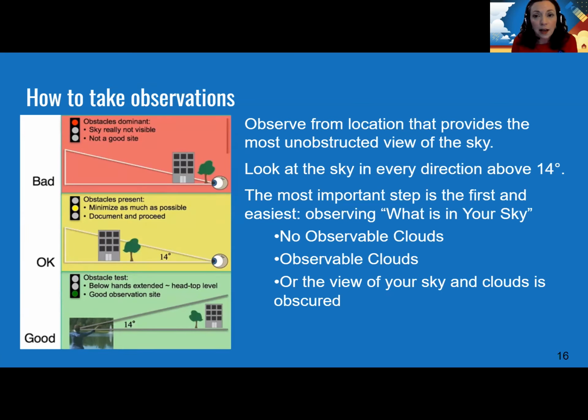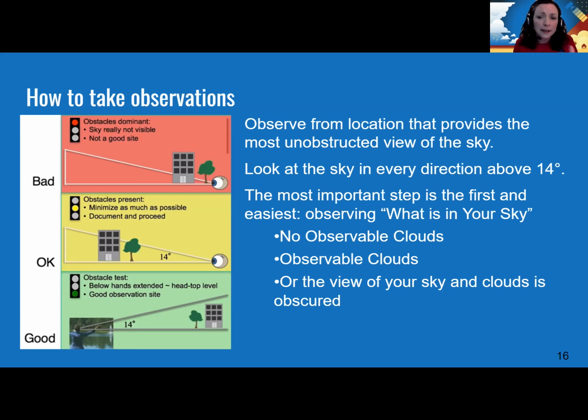In this vein of engaging the most number of people we can and crowdsourcing, we have everything here from the most ideal location being an open field to, of course, not great locations, which would be buildings and trees all around you. What I will tell you is make the observation, even if it's not the best location.